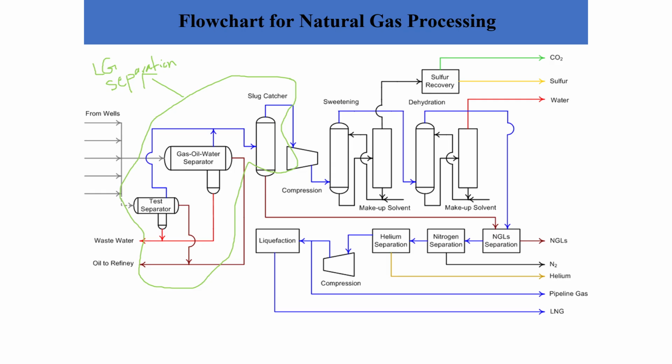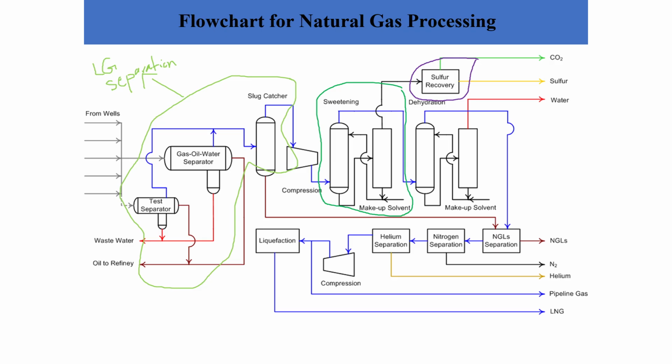And then the second unit will be what we call the sweetening unit. In the sweetening unit you will remove the H2S and the CO2, and then the gas will continue to go. And you can see that here there's one auxiliary unit, which is the sulfur recovery unit, where we're going to talk about the Claus process. We're going to discuss it also in chapter 8, I guess, or what you're going to do with the sulfur once you recover it, or once you remove the H2S from the gas stream. What will you do with this sulfur, for example?